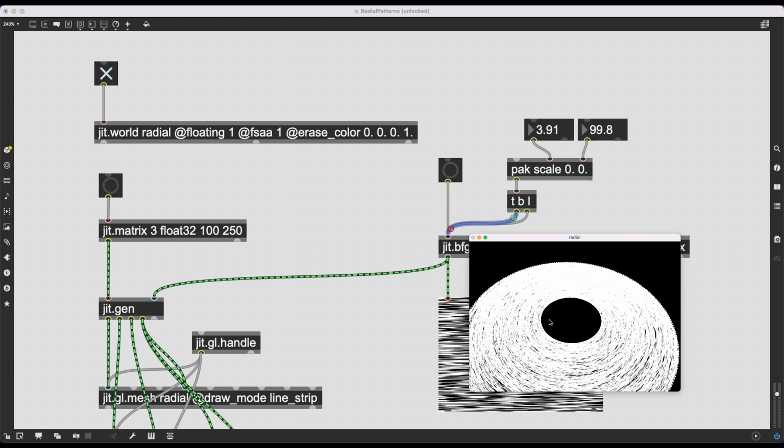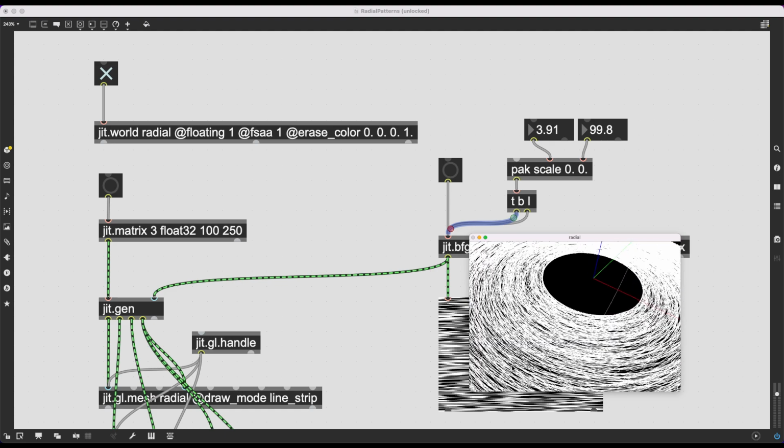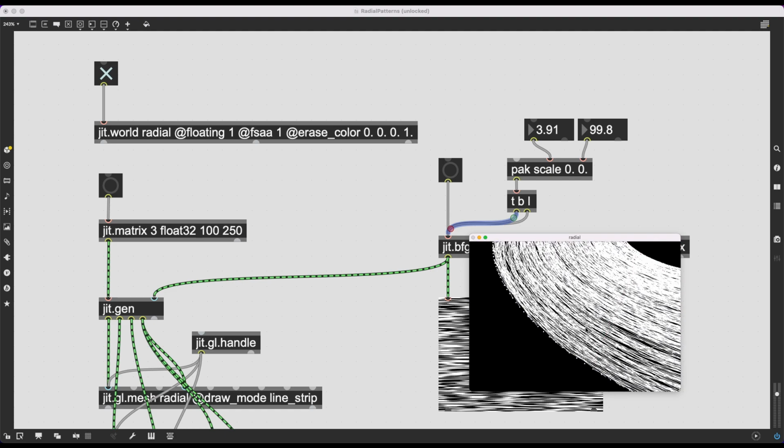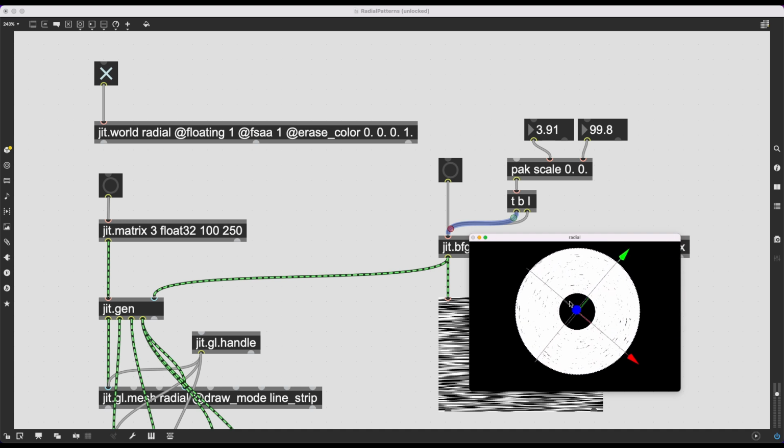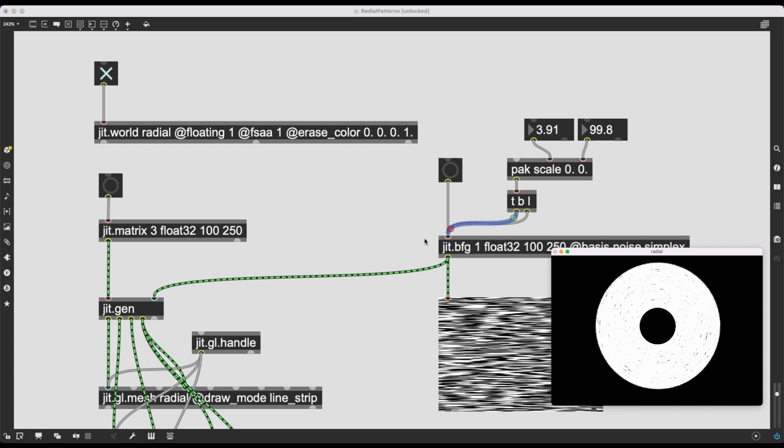Well, now this looks like a very scratched CD or a buzzsaw, and that is because the offset is incredibly great for each line segment. So these line segments are going all over the place in our imaginary CD. So I have to make sure the offset does not affect the lines by too much.